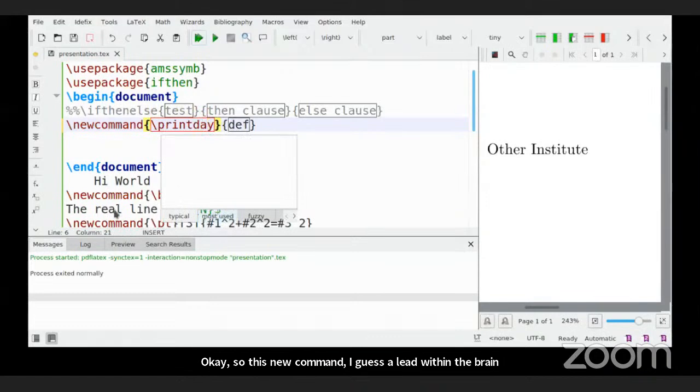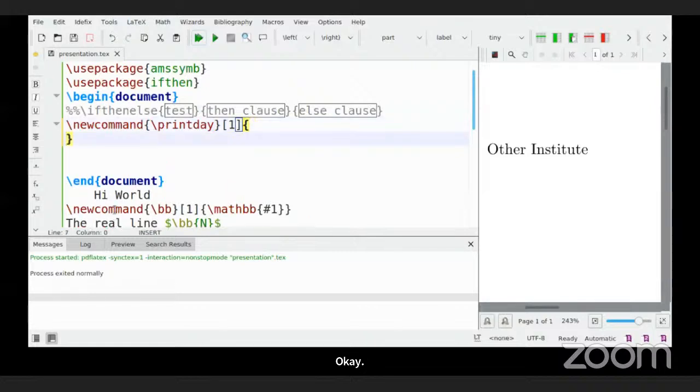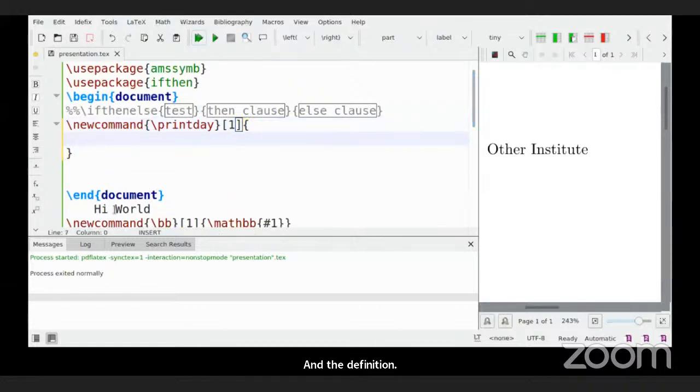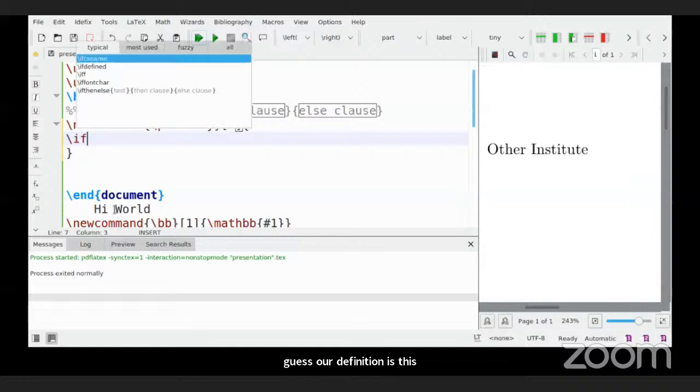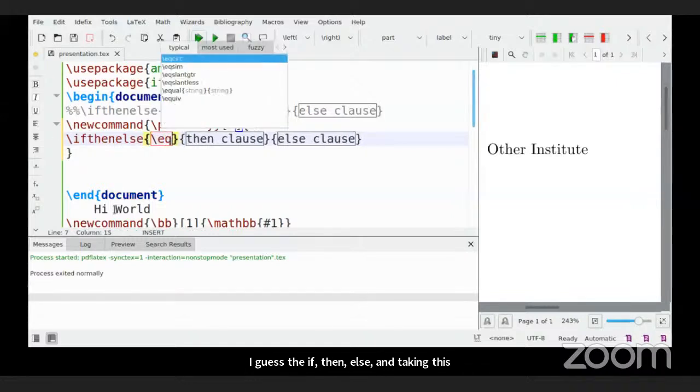This command has one mandatory argument, and the definition is slash if then else, where I'm checking slash equal the argument.